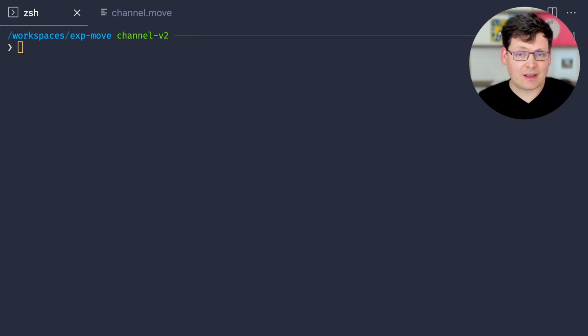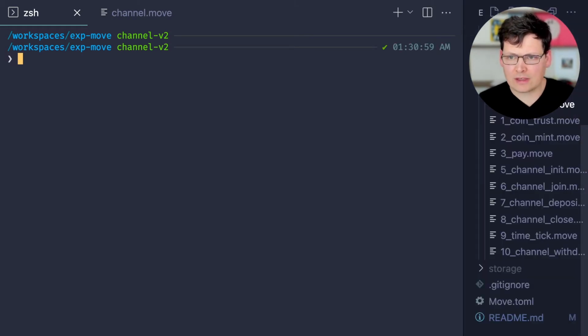Hi everyone. I've been playing around with the Move smart contract language for some fun, and I recently spent some time working on the Starlight protocol, which is a payment channel protocol for the Stellar network. And so I wanted to see what it would be like to create a similar style payment channel in Move. So I've got a few contracts here that I've written that all come together for this.